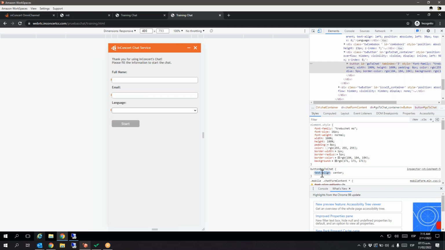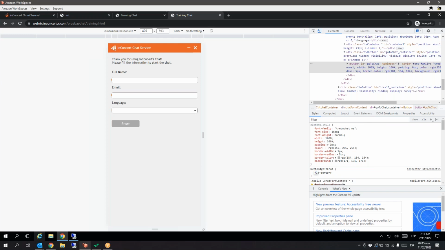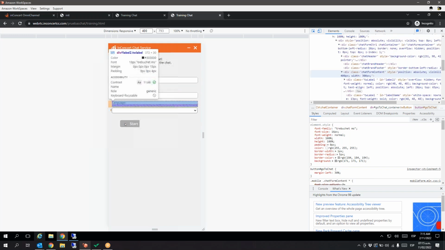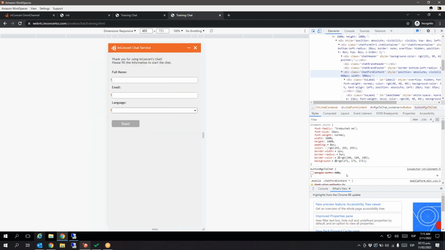Sometimes I don't know how to move things, but I'm sure that you are experts. Width. Well, it's trial and error here.